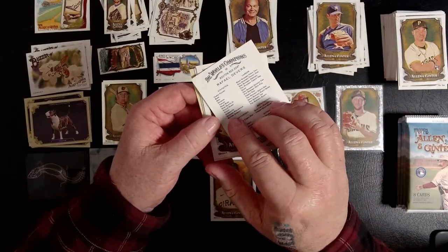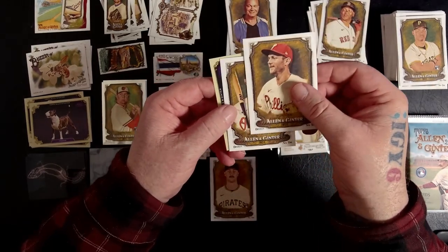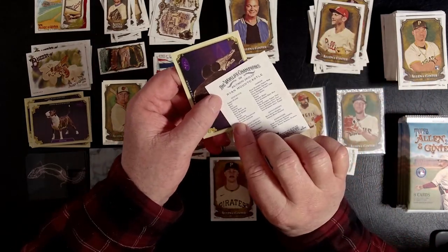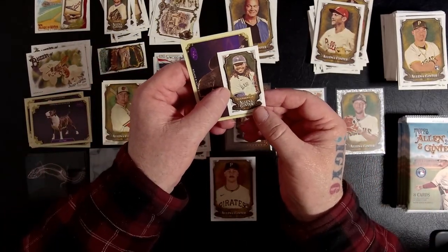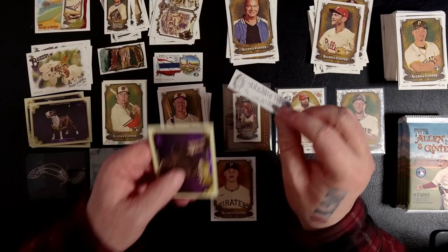Devers. Turner, Trea Turner. So this could be a short print, this one. Yeah, the short prints are the last larger card before we have Guerrero Jr. 200, nice.